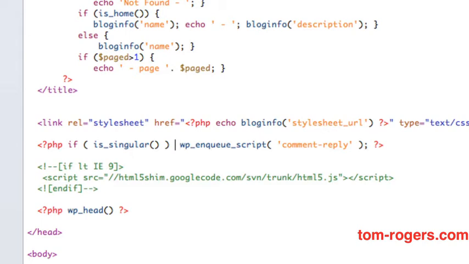One thing we need to add in... okay, I'm a little confused. We're going to take that out for now, but we'll revisit that at some stage.